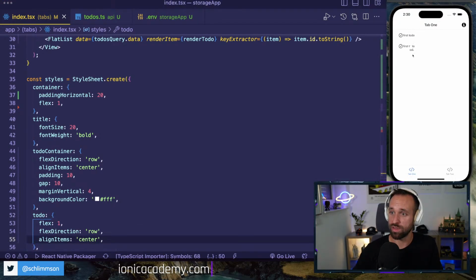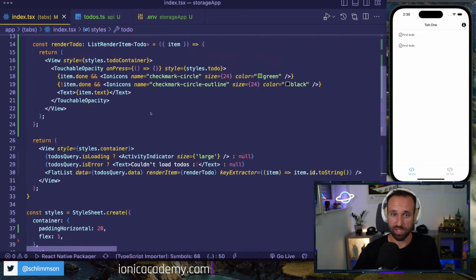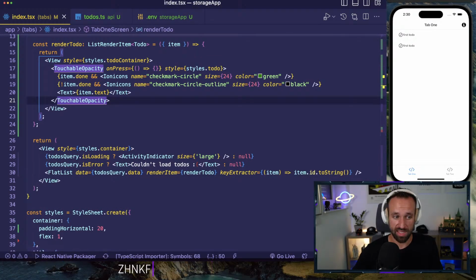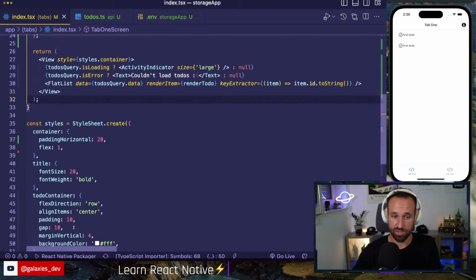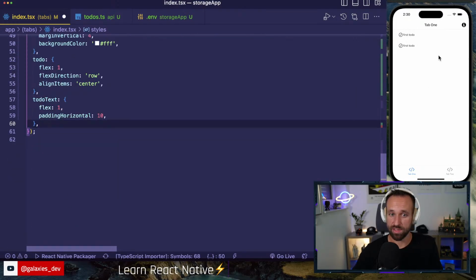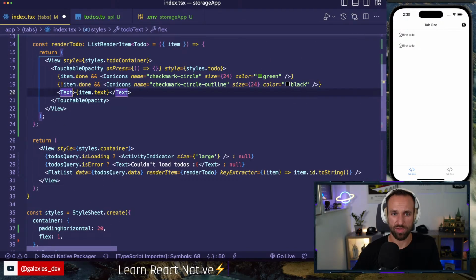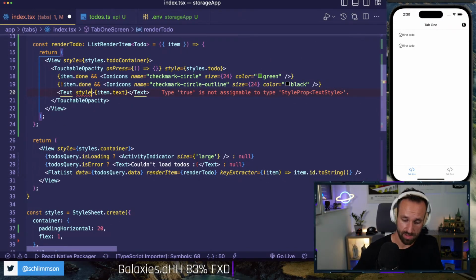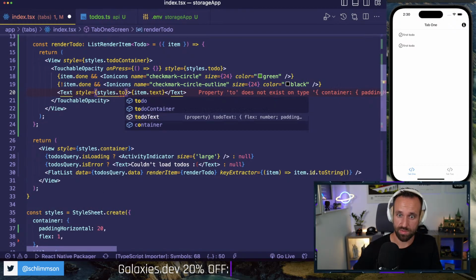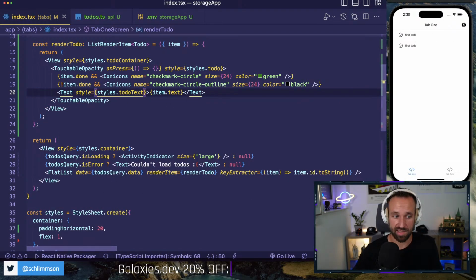And then we got these things in a row. Perfect. Now we can also easily add something else to the end of it if we want to. Or we can style the to-do text to take up all the space. So if we give it a flex of 1 and then use it for the text, styles.todoText, it will expand completely.